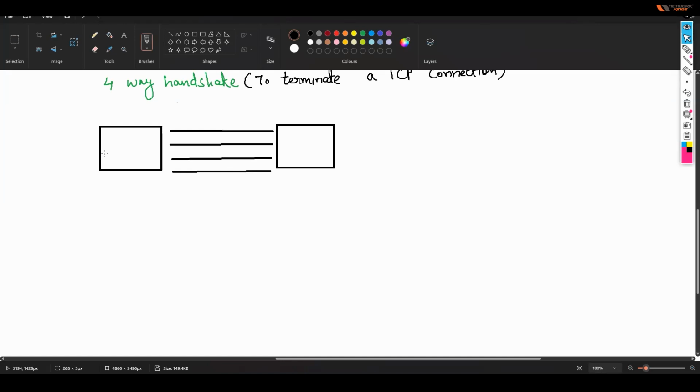So let's say A wants to terminate the connection with B. So A will send a FIN flag. B will reply with acknowledge, and then B will send a FIN flag, and A will reply with acknowledge. This is your four-way handshake to terminate a TCP connection.